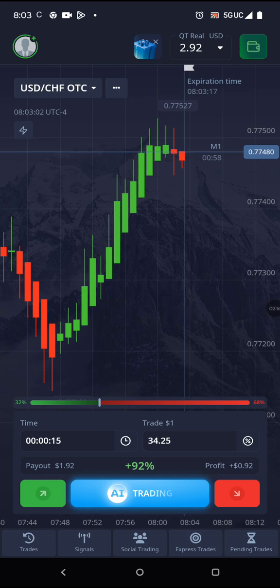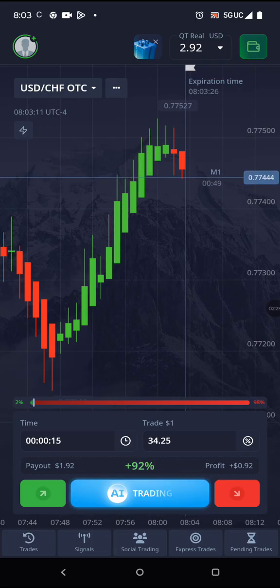Now it's on a 1 minute candle. If you want to change the time frame on it, as you see here on the candle, it says 1M. It has the time frame 50 seconds. You see it's counting down there on the time frame, so you can see it's counting down on the 1M time frame, so you know the time frame is actually counting down.